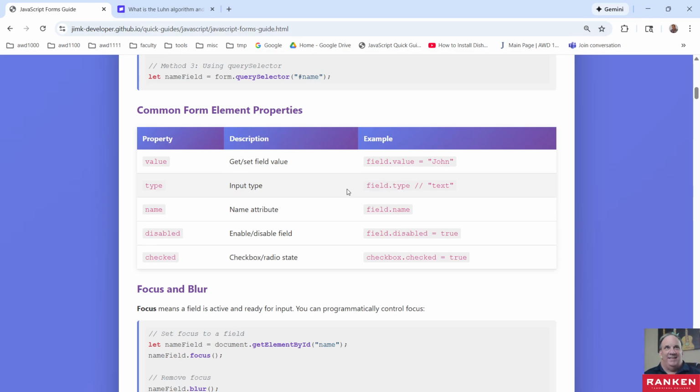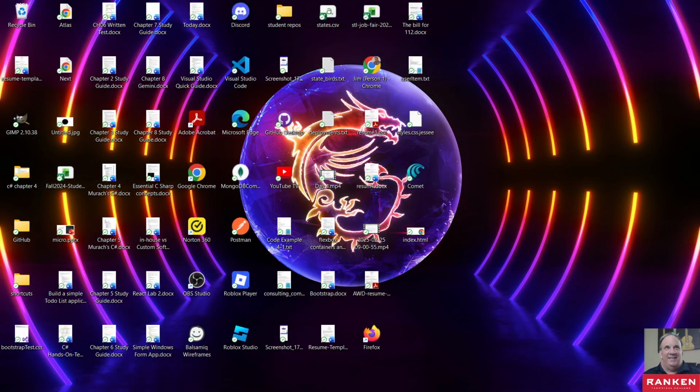And then also, there's a name attribute, we know that. There's a field value. There's a field name as well. And then here's also showing you can do disabled equals true. Let's go take a look at that real quick. Let's give that a try as well here.